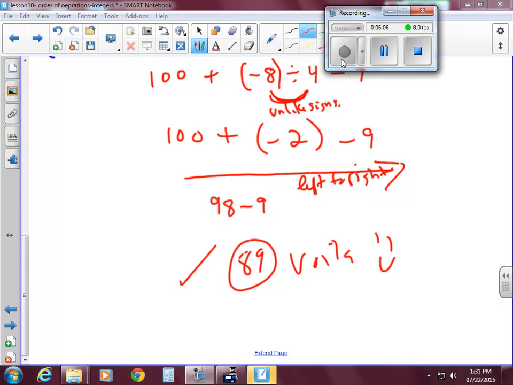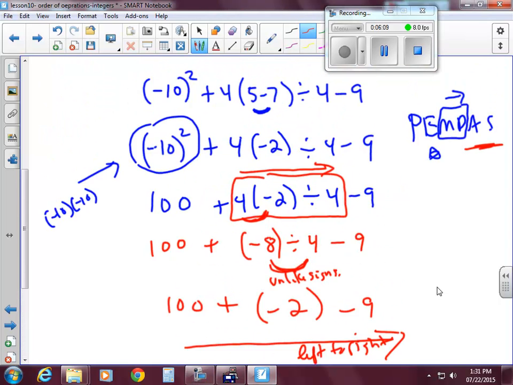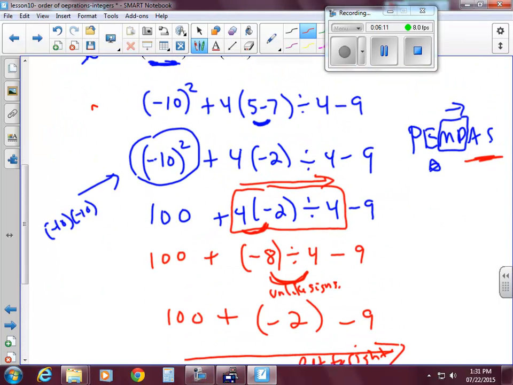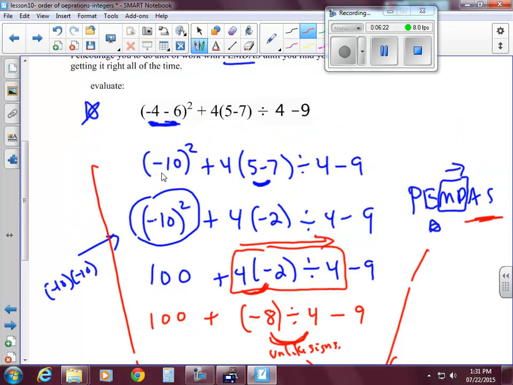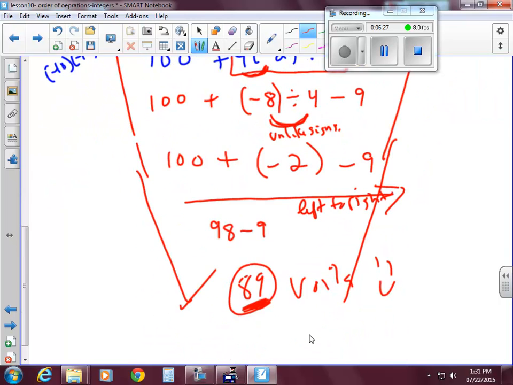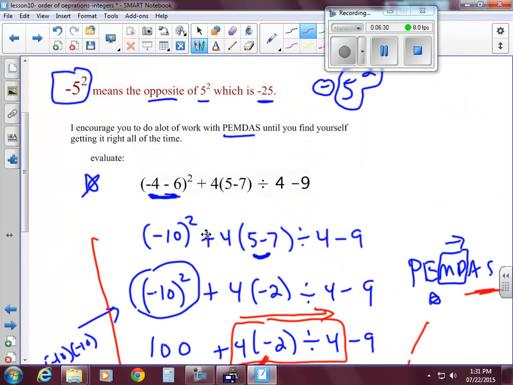Okay, but notice that I really wanted to get you used to this. Notice that triangular motion, right? I started like this, I kept writing down every little step until I boiled it down to just one little answer, right? So you want to get used to writing all your steps robotically, methodically, all the way down until you boil it to your final answer. That's because as we climb that rope of algebra and calculus, or however far you're going, the syntax is going to get very ornate. And we have to be able to write things down in a robotic way, in a methodical way.